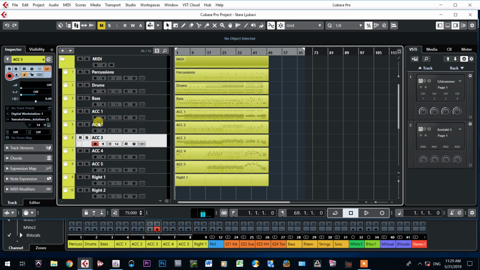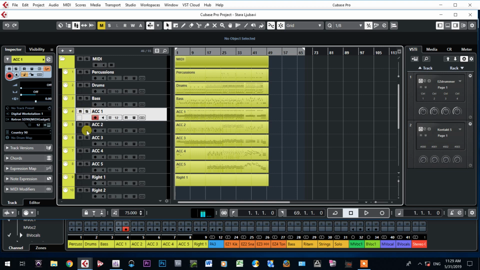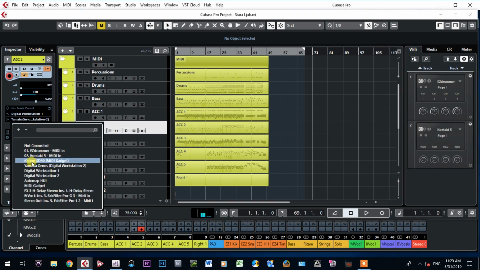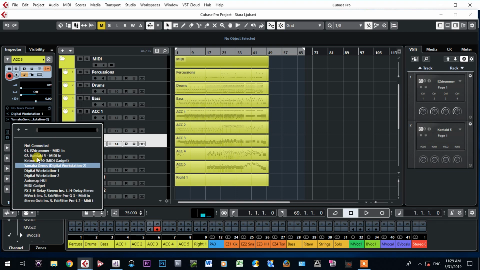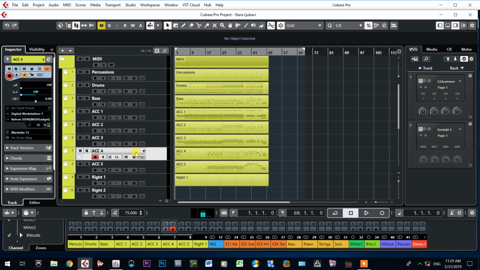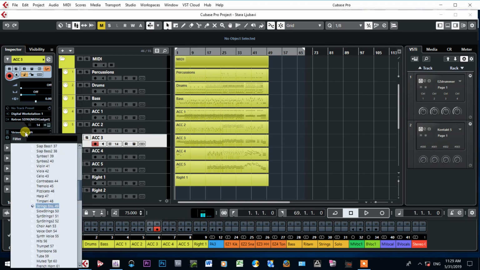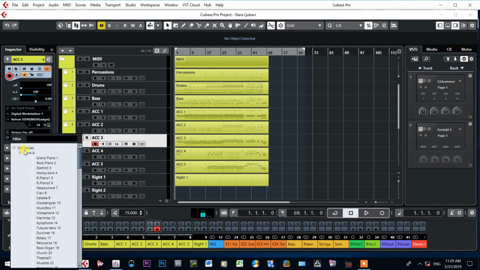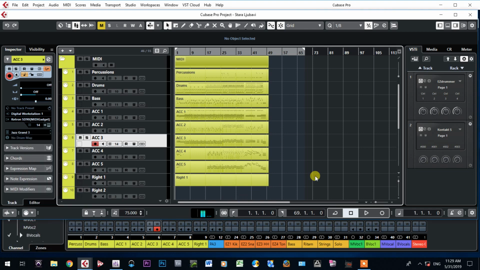I can actually, on every track, just put the Roland, and now when I have all of them as Roland, I just choose instruments. Which instruments do I want to choose? So that is the way we can make a template, and after that how we can use that template to communicate with Cubase and the keyboard.